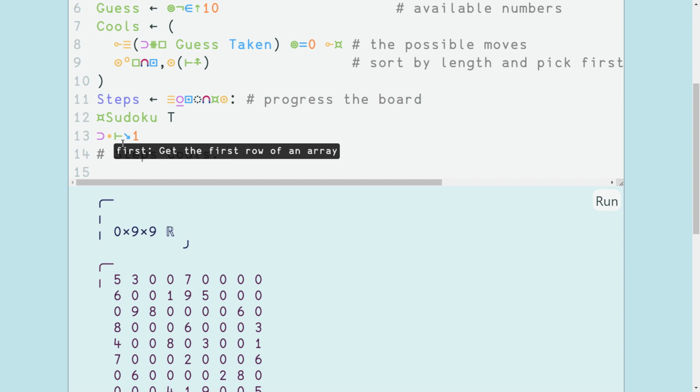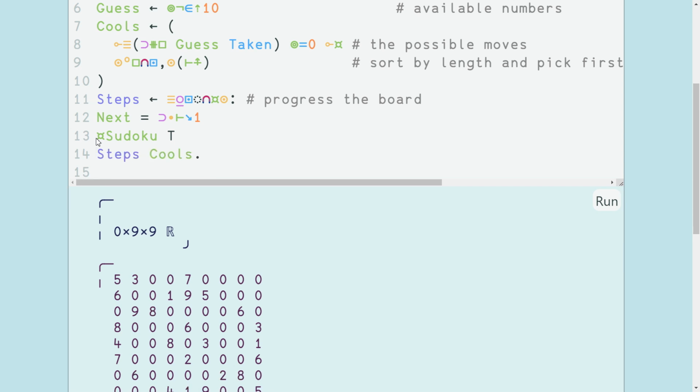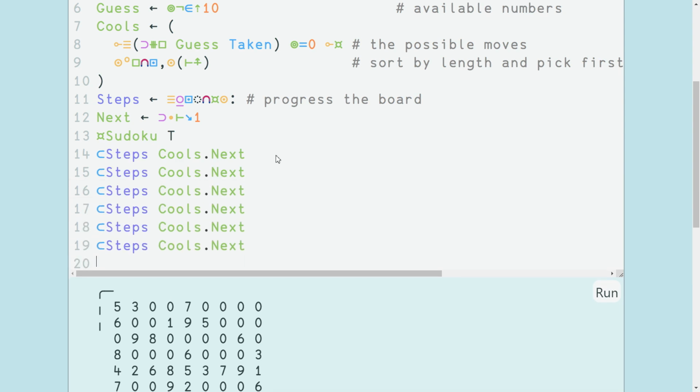The first function must ignore the number 1 and be applied only to the board, so I can add a gap modifier. There goes the next function with a signature of 1.2 that splits the board memory to first and rest. So this is what I need to repeat until the board is completely solved.